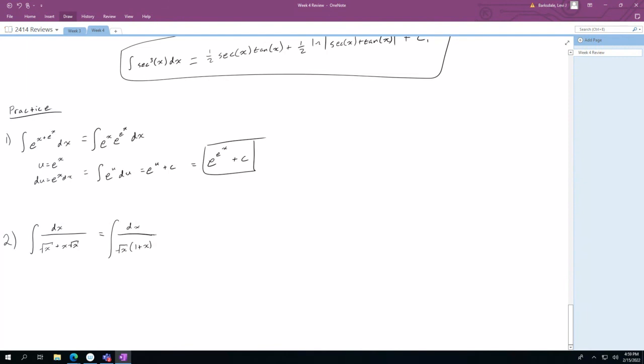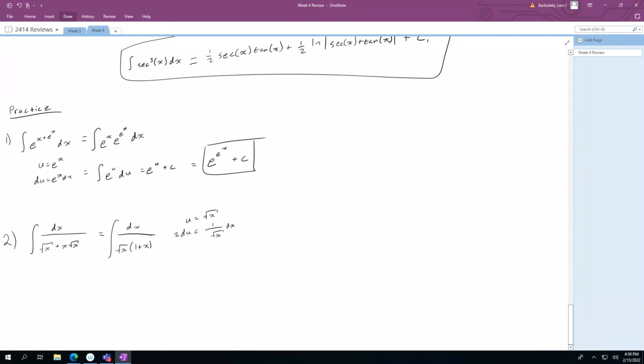Well, one thing I know from taking the derivative of the square root of x so many times is that if I take the derivative of the square root of x, then I end up with the square root in my denominator, right? So I'm going to see if I can use that fact to tell me where my du should end up. So I'm going to let u equal the square root of x. And then du is equal to 1 over 2 times the square root of x, right? Or in other words, I can just multiply both sides of this by 2. And I get that 2 times du is 1 over the square root of x.